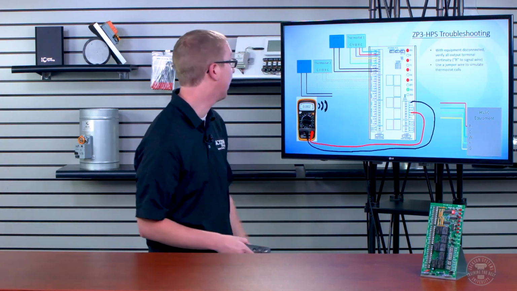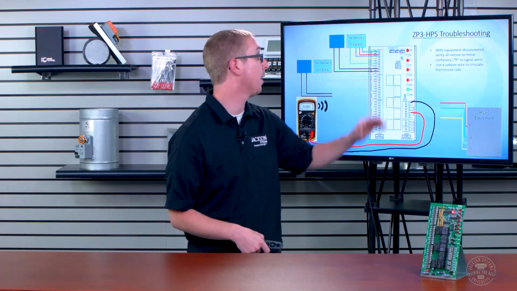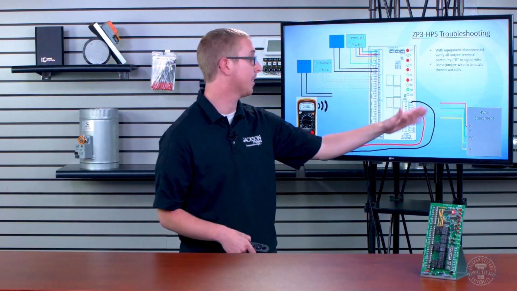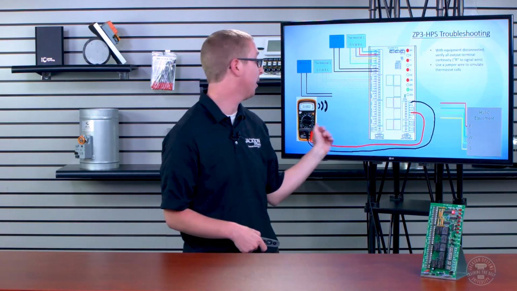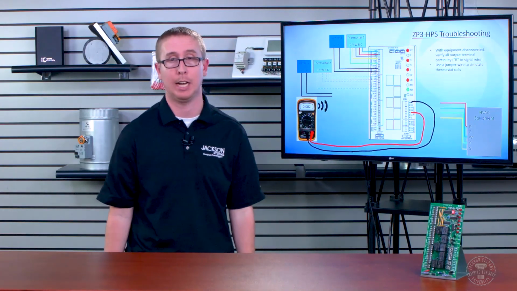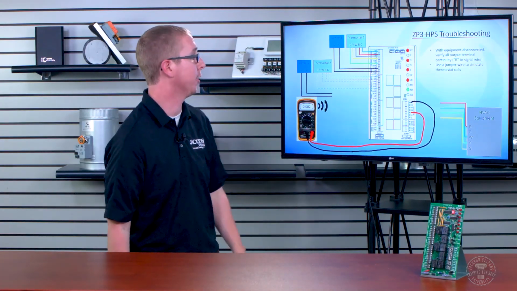If you don't get tone out of this and you can say, the Y1 LED is on, I have disconnected my R, I have put my multimeter on continuity, and I have put my leads across R and Y1 and I do not have tone, then it is a board issue.